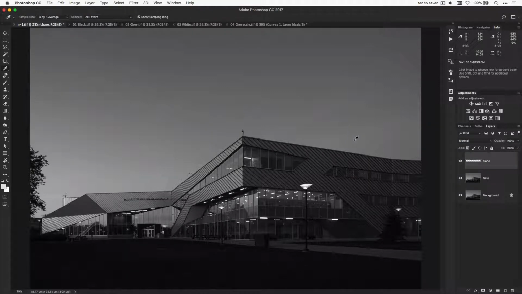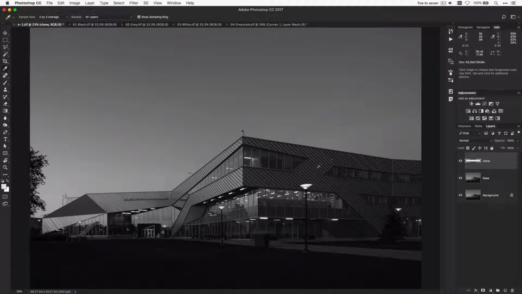So what we're going to do here is take a look at my info panel. Now, as I go through the image, there is a greater distribution of tone. As I'm looking at the shadow side of the building, I see the tone is 56 RGB. I go to the light side of the building, it's 138. Now I know this image is about a stop or so underexposed. I know this because I purposefully underexposed it for the sake of using it in class.